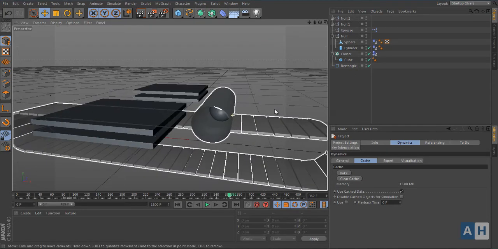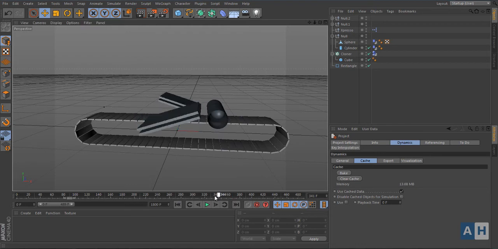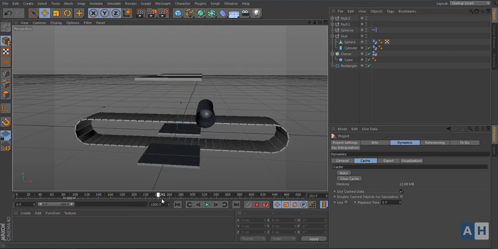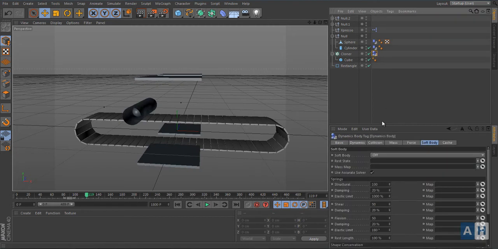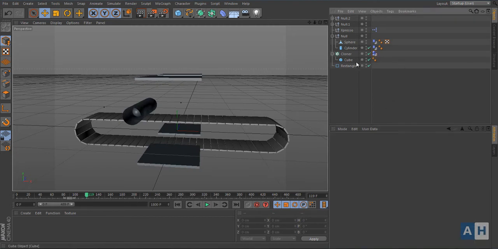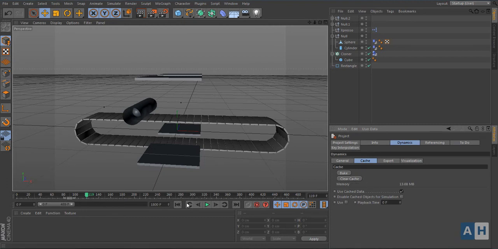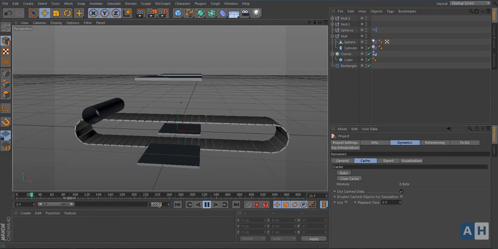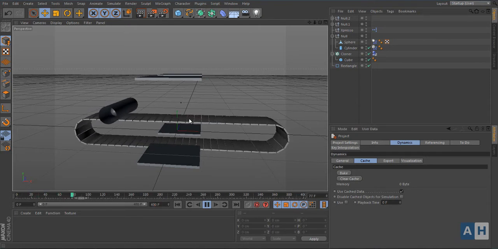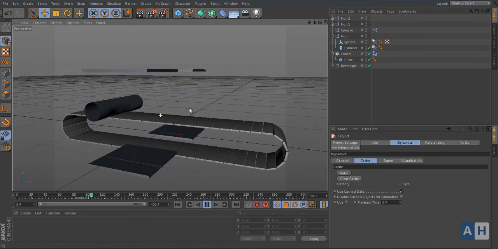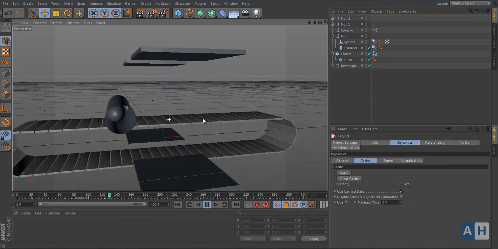Yeah, I'm not sure why actually the cylinder didn't stop at the right position. Strange. So let's clear cache. Let's go on and clear set cache. Let's try our animation again. And it should stop.